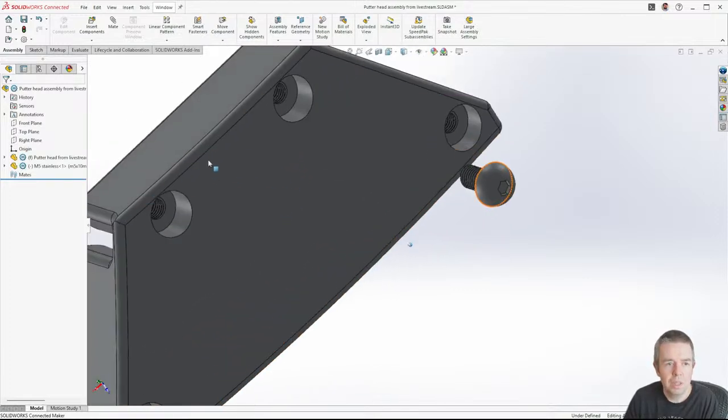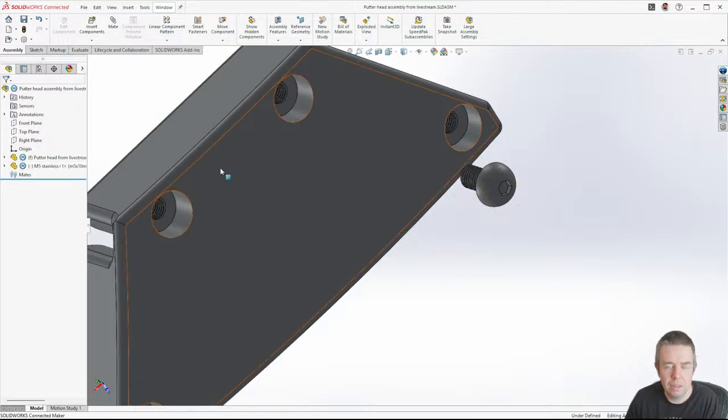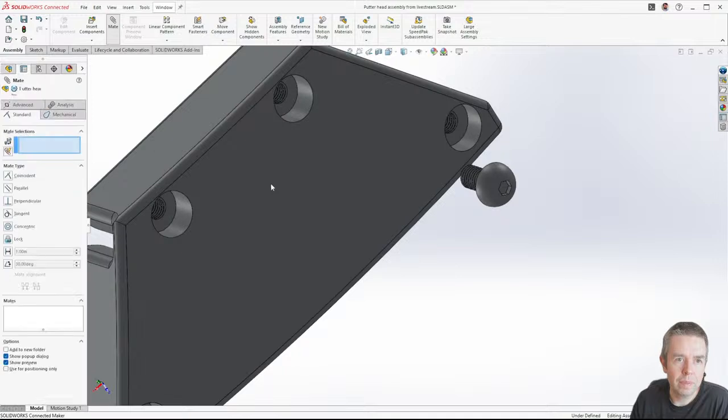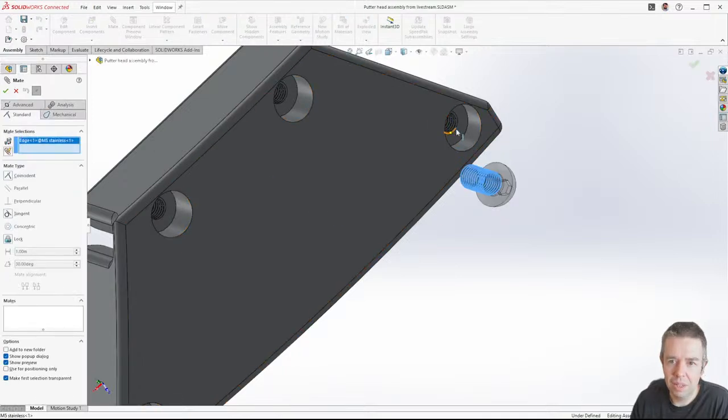So what we have now is this. So this is a SolidWorks assembly. This is where I can put more than one thing together and tell SolidWorks how they go together.